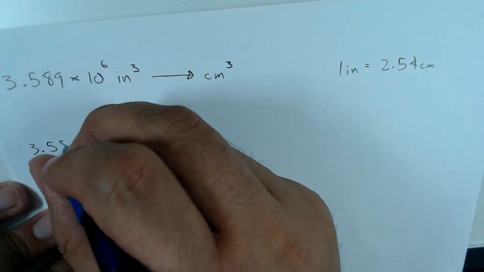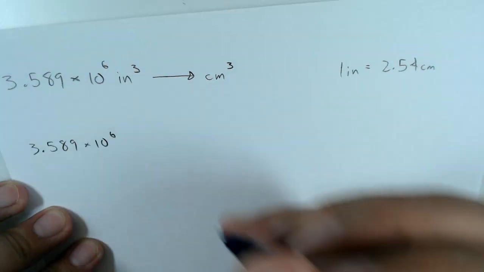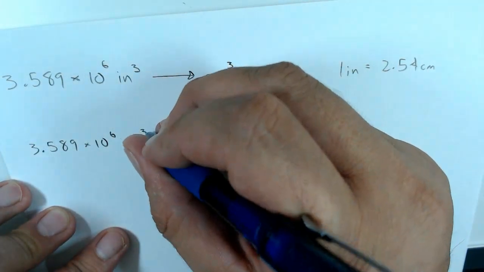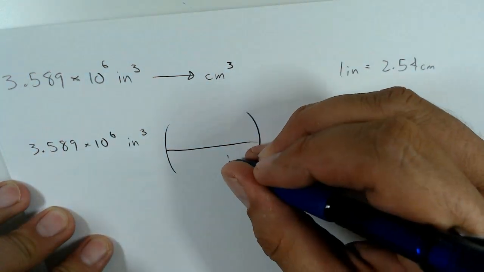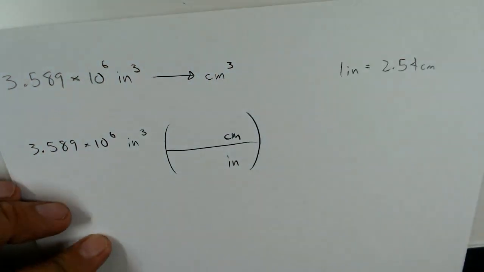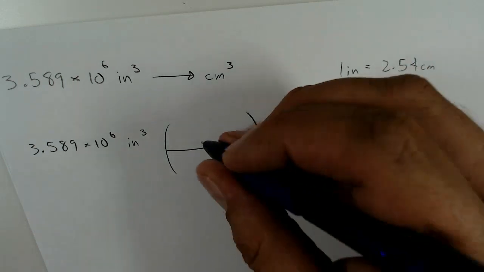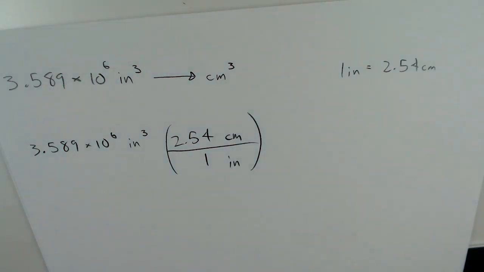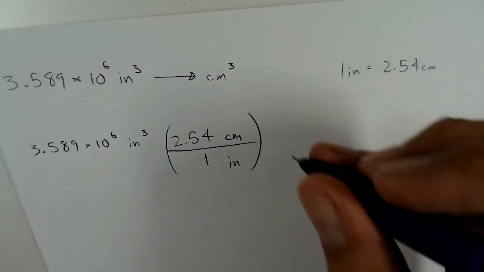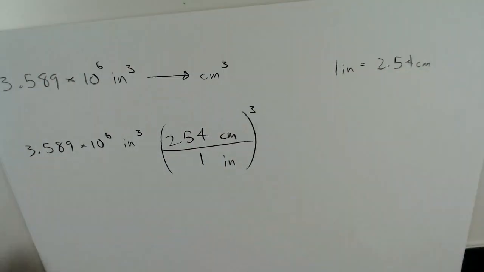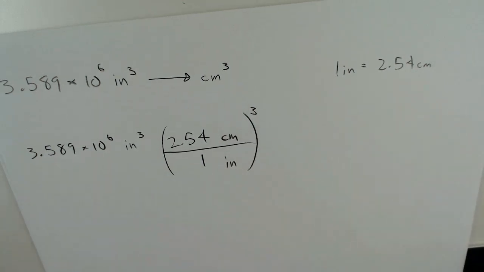The notable difference here is that we need to make sure that we do it in such a way where the units cancel properly. So the conversion here is inches to centimeter. And then you're plugging your numbers in. It is 2.54 centimeter per 1 inch. And notice here, if we were to start canceling units, the inches would not fully cancel. You'd actually end up with inches squared times centimeter cubed. So in order to make sure that everything's canceling, you need to cube the whole thing. So cube the whole term, and that cube term applies to everything on the inside.